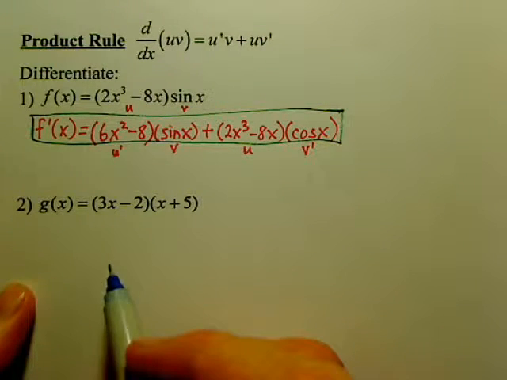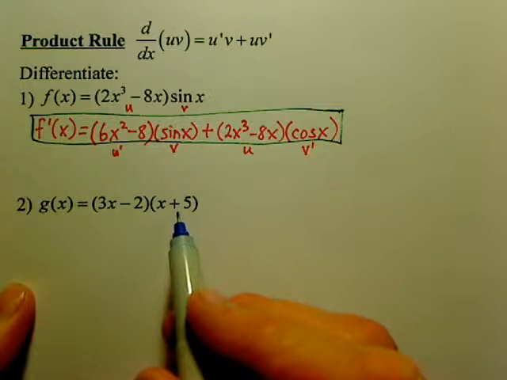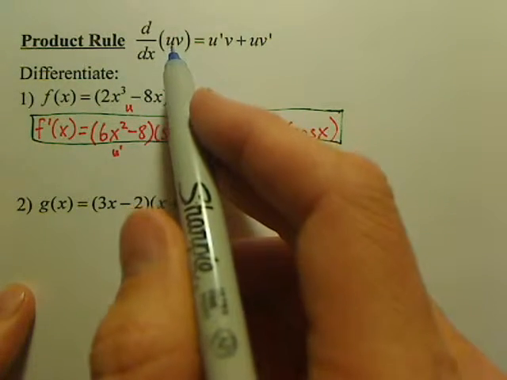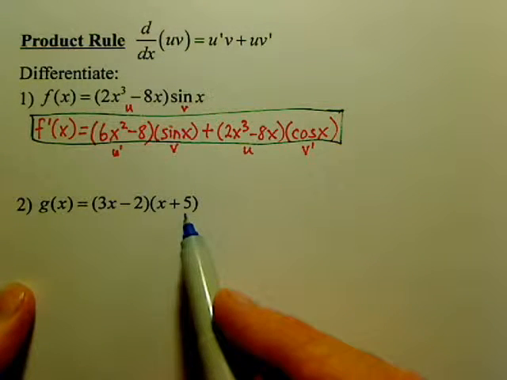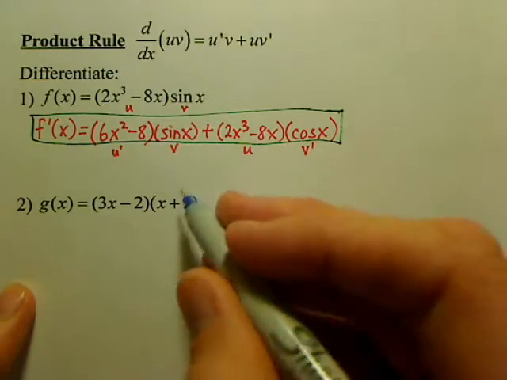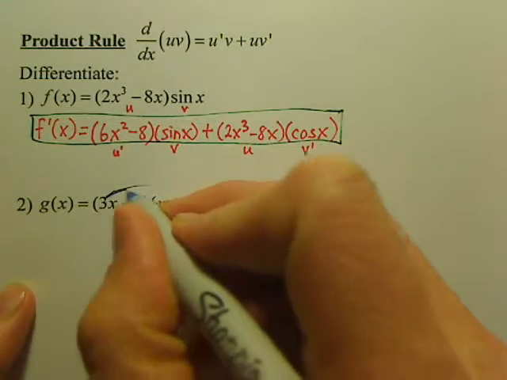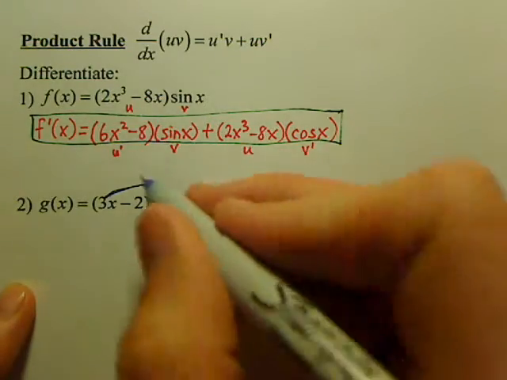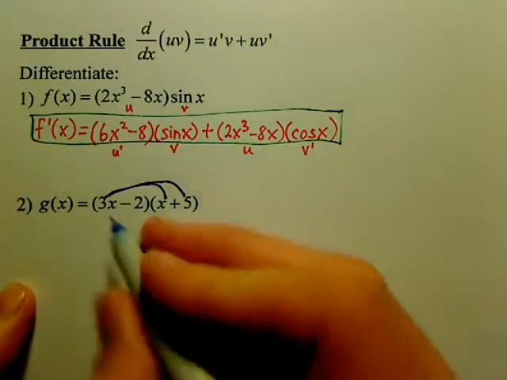But I look at this and go, well, actually, it might be easier just to FOIL this, get an easy polynomial, and bypass the product rule. You do not need the product rule on this one. Not at all. So what I would do on this particular problem is I probably would multiply this in like that, and then I'd multiply this times that, and do FOIL.